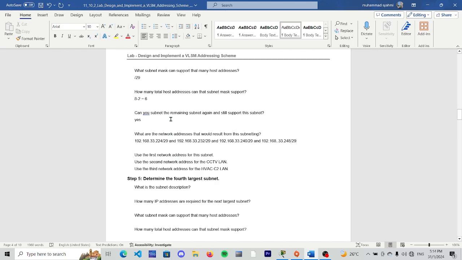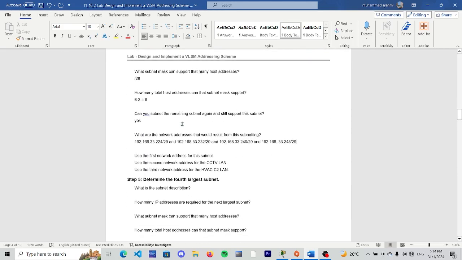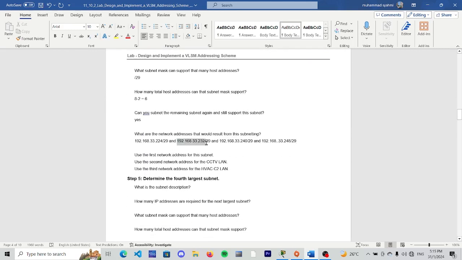The first one we take is from the previous one, and then use the first network address for the subnet. The second is for CCTV LAN, and the third one is for HVAC C2 LAN.